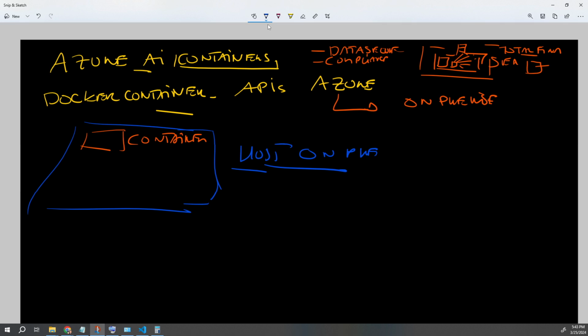The operating system is here, so this is very small. It's a very small size. And you have all inside the API, and it runs on behalf of this operating system. So for example, this is the Docker engine.